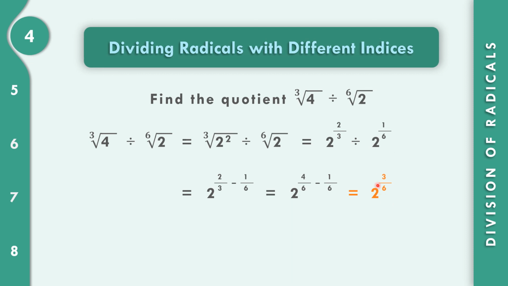Let us get the lowest term of 3 over 6. The lowest term of 3 over 6 is equal to 2 raised to 1 over 2, because 3 divided by 3 is 1, and 6 divided by 3 is 2. So 2 raised to 1 half. So let us return it inside the radical sign. That becomes the square root of 2. The base 2 is our radicand, and the exponent is 1. Our index is the denominator, 2. So the final answer is the square root of 2.